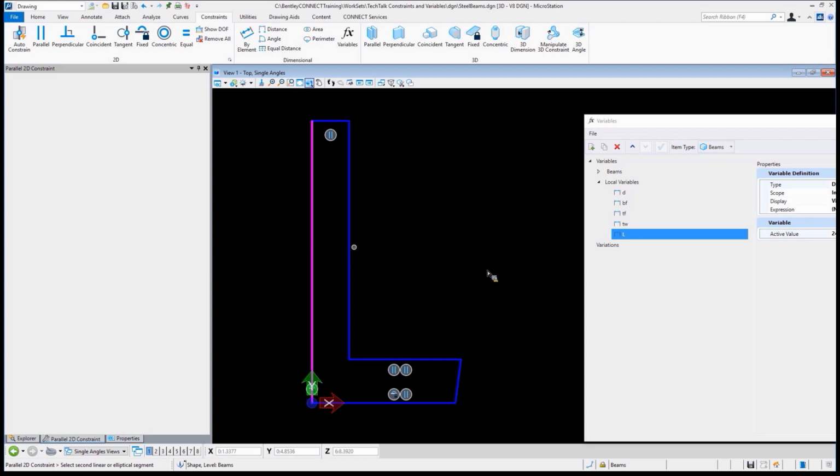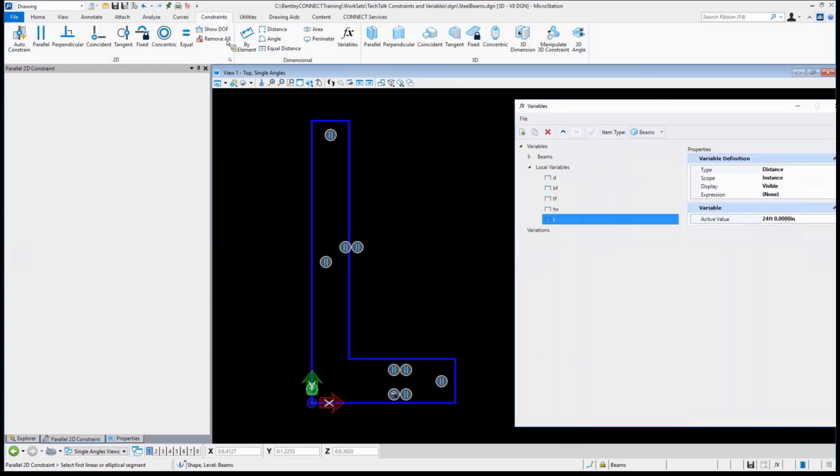These three vertical lines are parallel to one another. And you start to see the geometry change, right? As I'm applying geometric constraints, you see the geometry update. And now, if I take a look at the degrees of freedom and select that, you'll see that there are 5 degrees of freedom out there.